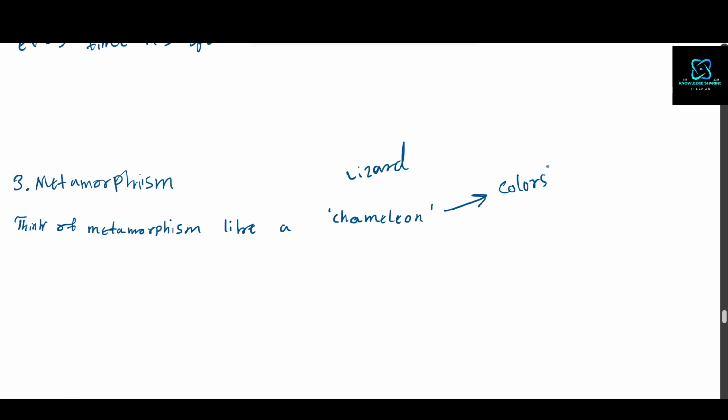If it was just the color, we would talk about polymorphism, but this lizard can rearrange the locations of its internal organs. This is the analogy for metamorphism.